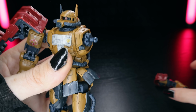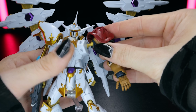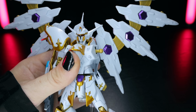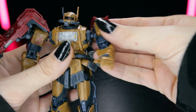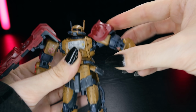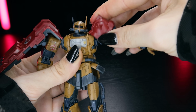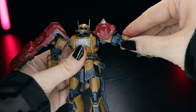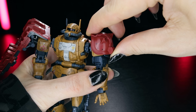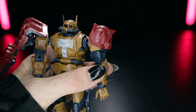Ball joint attachment. The big question for me here now is, does this actually work with the SEED action frame? No, it doesn't. That's really stupid. Seriously, hugely missed opportunity right there. Anyway, we have that little bit of a joint in there as well. So the arm raises up, and that's about as far as it goes. We do have the full spin in there as well. Shoulder armor moves, but only ever so slightly due to a ball joint in there.